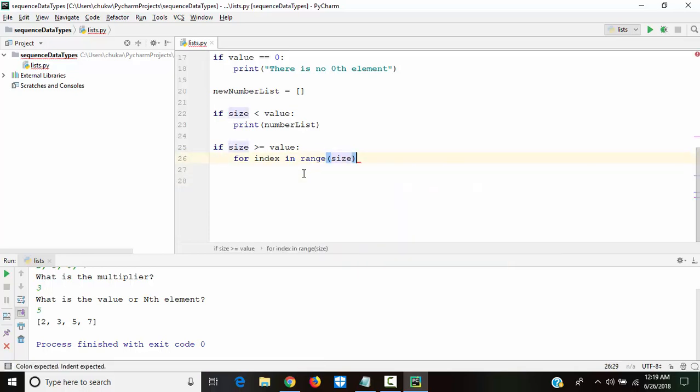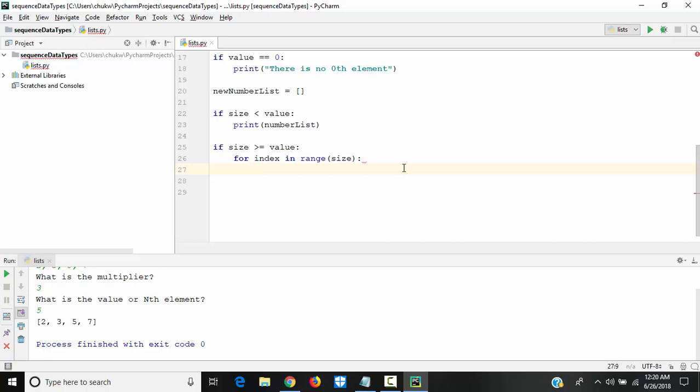When you're using the range function, it goes from 0 up to that number if you specify only one argument. We talked about this in conditional statements.